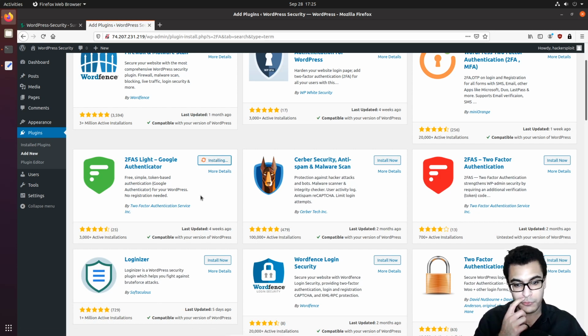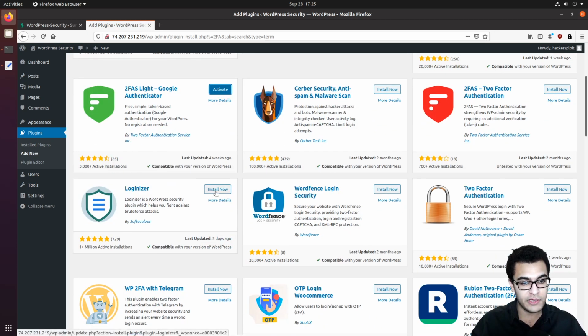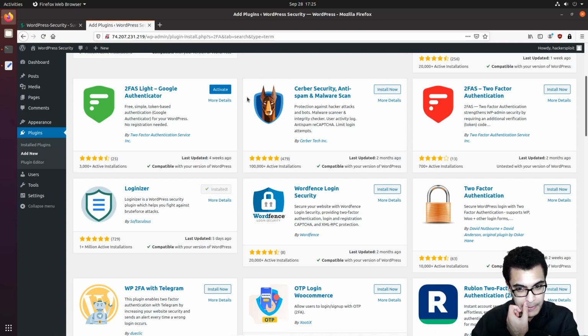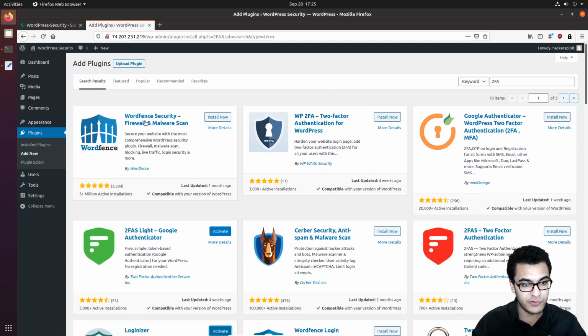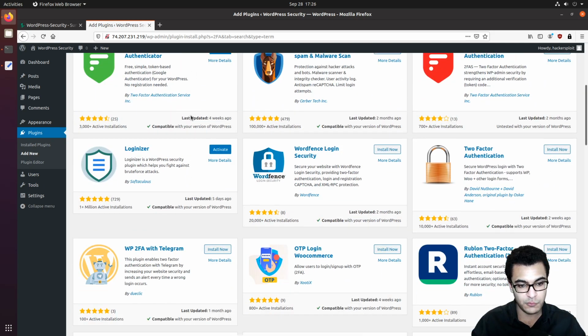The second plugin you want to install is Loginizer. Now, Loginizer is a brute force protection plugin that allows you to protect your login page against brute force attacks. So you also want to install that plugin. And we'll install the Wordfence security firewall and malware scan, which allows you to set up a web application firewall to filter common attacks found within the OWASP list or vulnerability list. And it also allows you to perform malware scanning on your server. We'll also install that. So I'll just take you through all the various plugins we need to install.